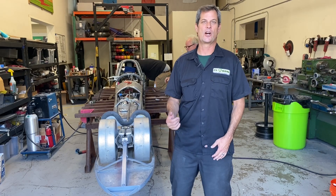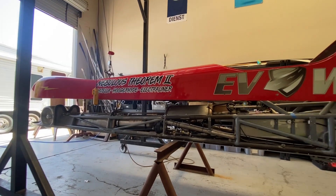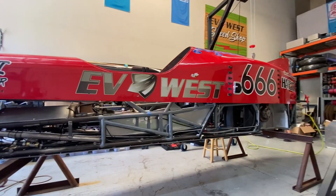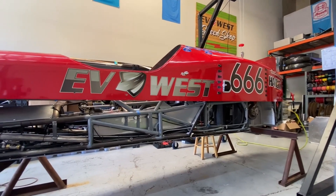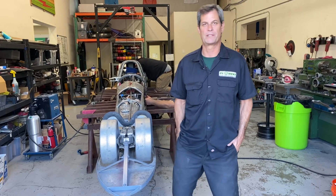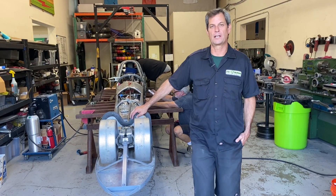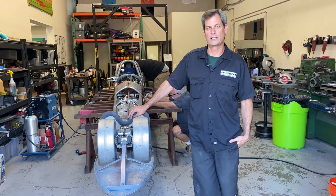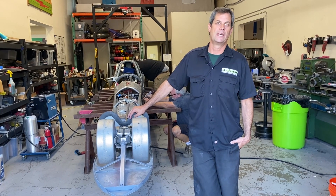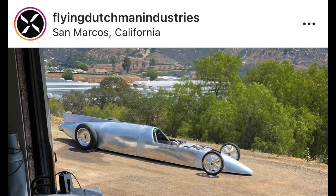So it's going to stay home, and we're going to take the Costella Hoogerheide Electroliner — I know it's a long name. It's Costella because Jack Costella built the car. Jim Hoogerheide is the owner-driver, and Electroliner has electrified it for him — Electroliner being EV West. The original Electroliner's aluminum body is being done right now by the Flying Dutchman company, and he should have it done in about a week or so.